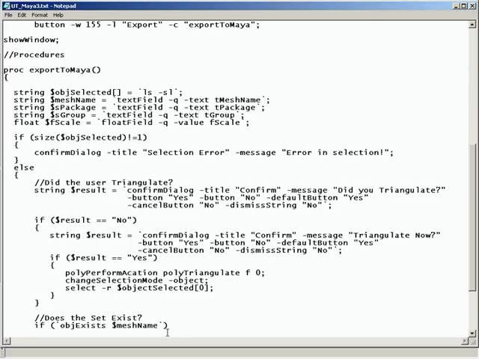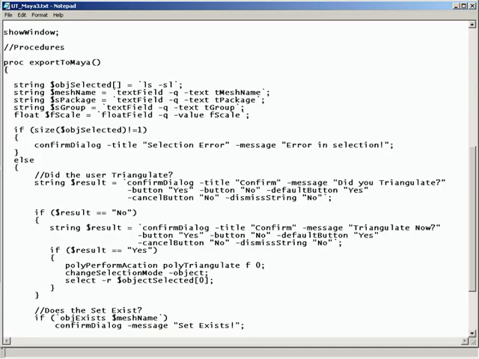All right, so basically what we're going to say is if he exists, and at this point we could say, just to show it to you, a quick confirm dialog, and we could just simply say message is set exists. This will just show you that indeed it did catch it.